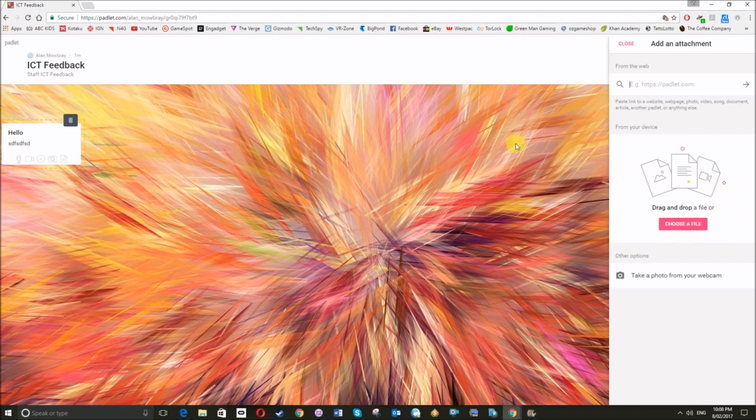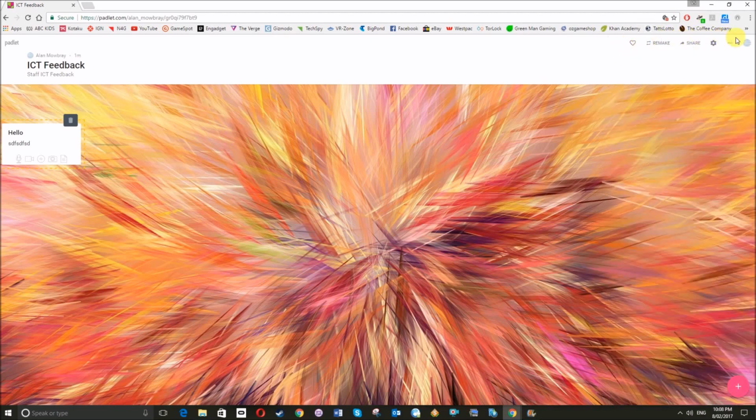So you can drag and drop a small video file, a picture, a Word document, anything like that for other people to access as well. Or you can click on the actual pink button here and it'll bring up your folder and you can select and move in the folder. And finally here is to obviously take a photo from your webcam if you wish.